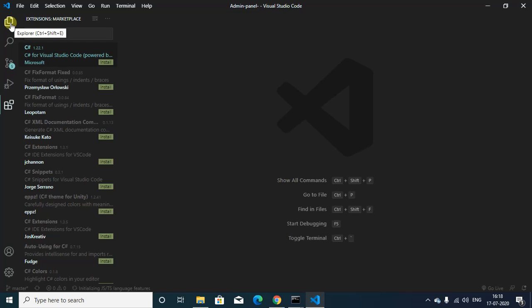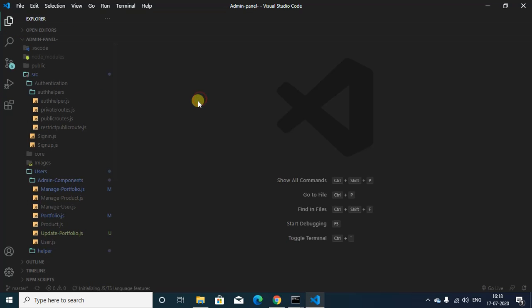Surely there is Atom also, but in my opinion Atom is too bulky. It takes so much time, and it is not as lightweight as VS Code. I think VS Code is so lightweight, so I prefer installing Visual Studio Code. Maybe you like Sublime or Atom, so feel free to use those also. Not a big deal. But if you are following this tutorial, then VS Code will serve you well, because I'm going to install so many extensions in Visual Studio Code. So if you're going to follow along, I recommend using VS Code.